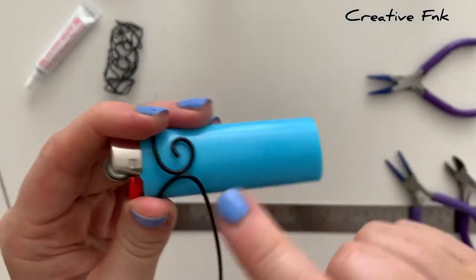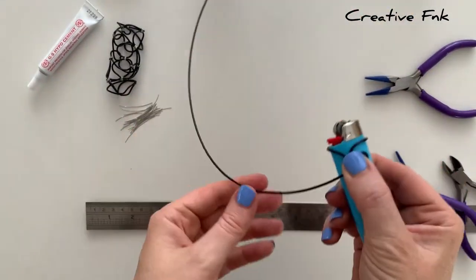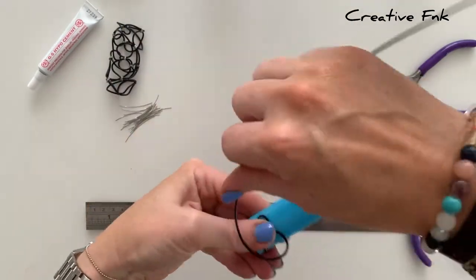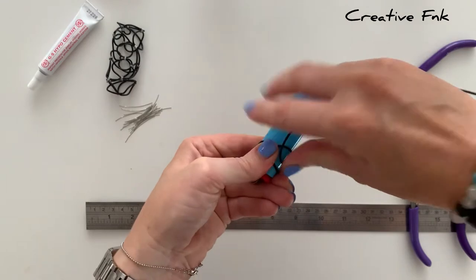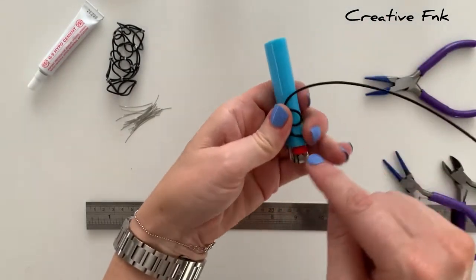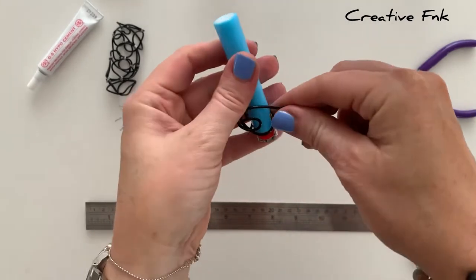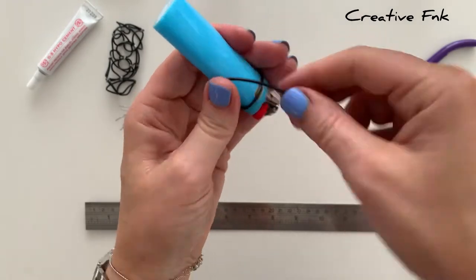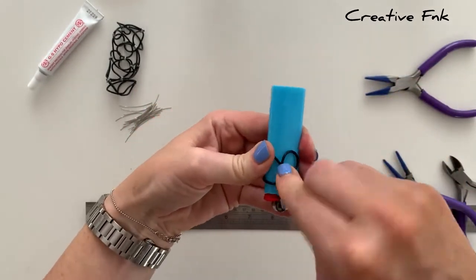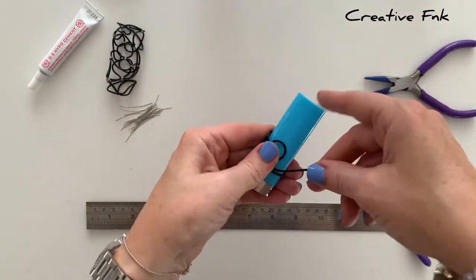Then when it meets up with the beginning part of the wire, we're going to bring it round in a loop as well. Just around the side, and bend it around the edge of the lighter if you need. Bend it around the corner there. A lot of your pieces of wire sit next to each other, so that you're then going to be able to put connections on there as well to hold it secure with the smaller wire.